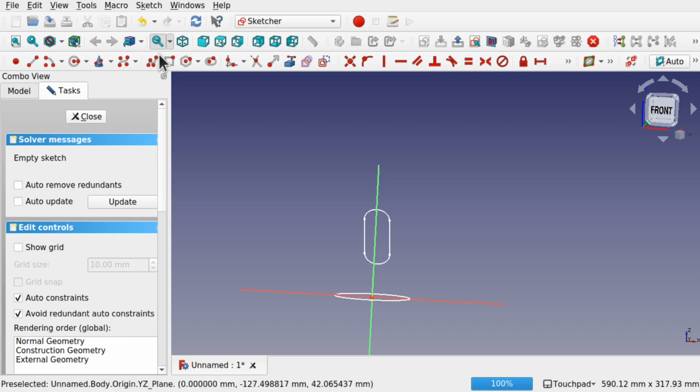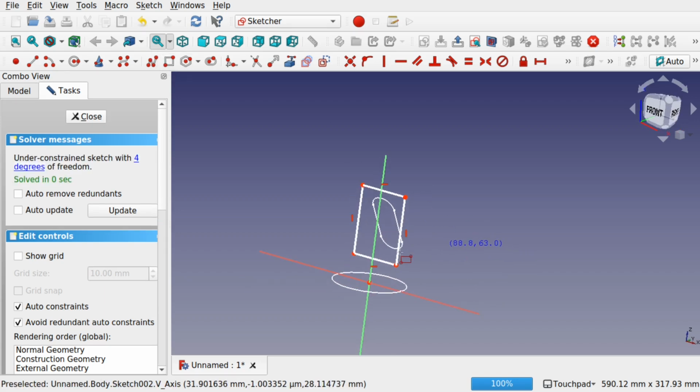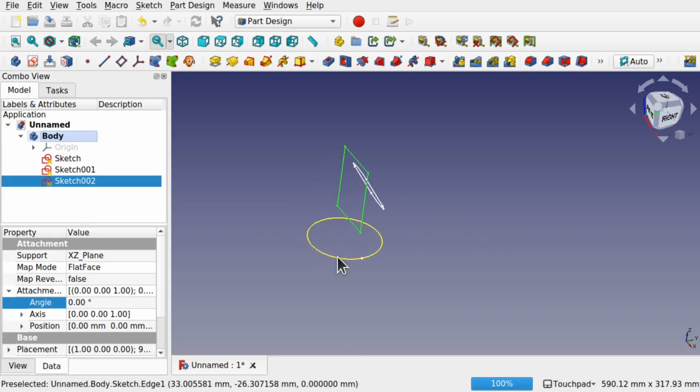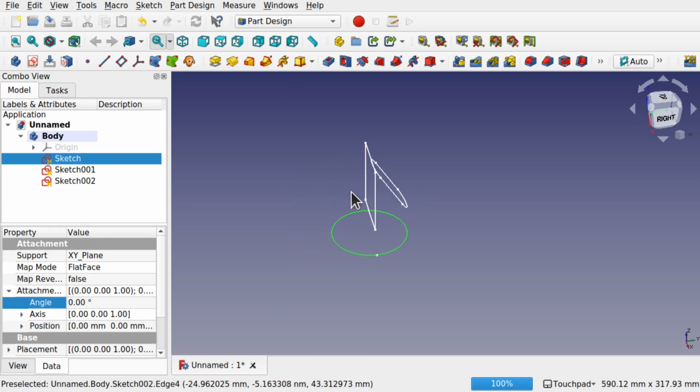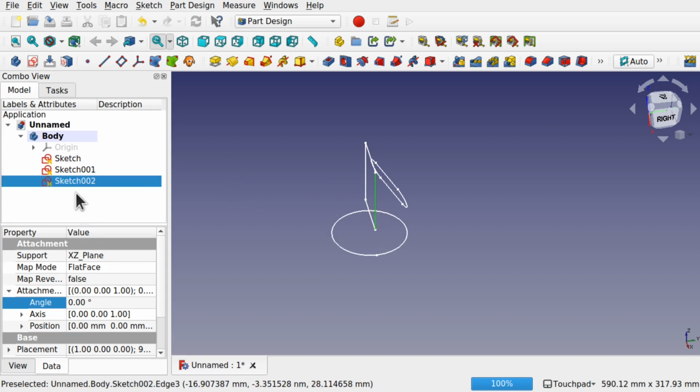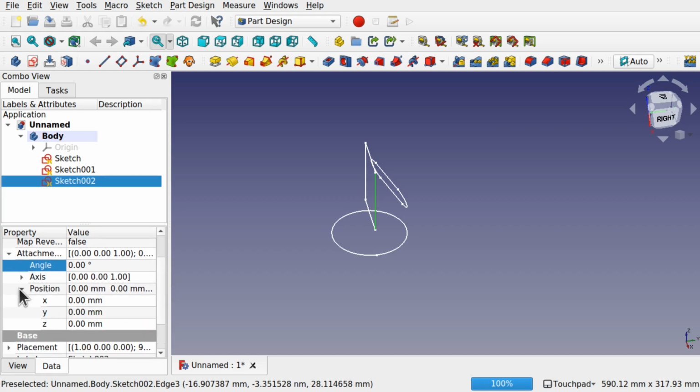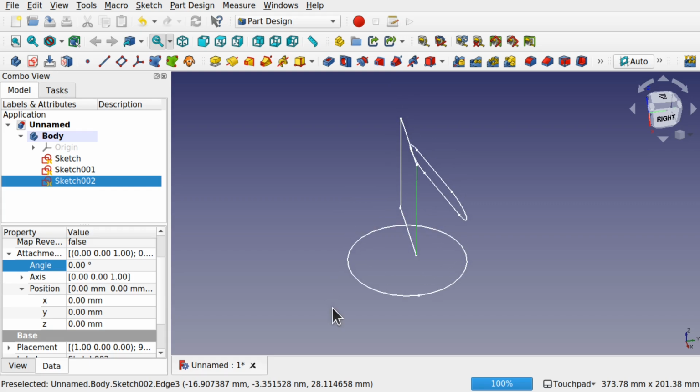And we're going to add a square in here. You notice that the edge count differs. So we've got one edge count on the circle, we've got 1, 2, 3, 4 on the slot, and also 4 on the rectangle or square. So this one here needs to be moved as well. So we're going to move that along the attachment, along the position, and along the Z.